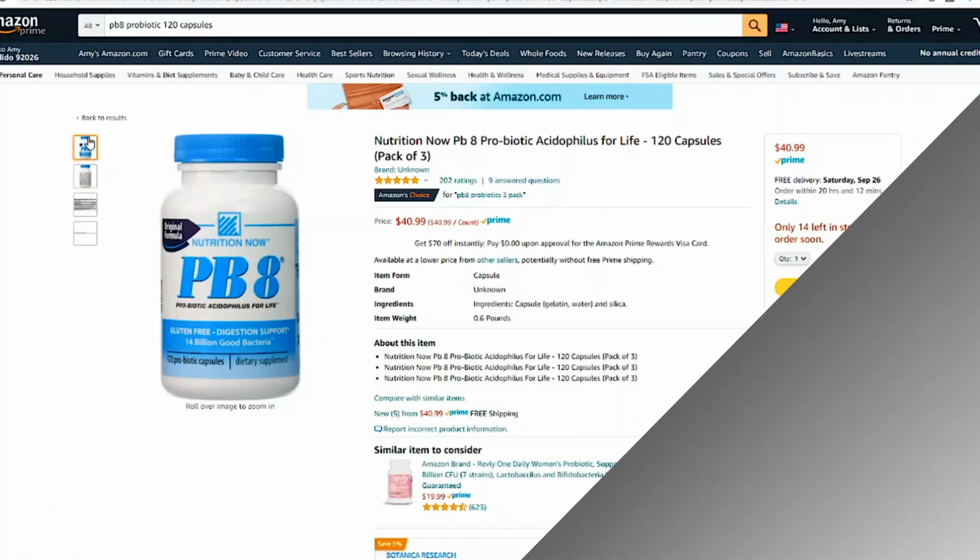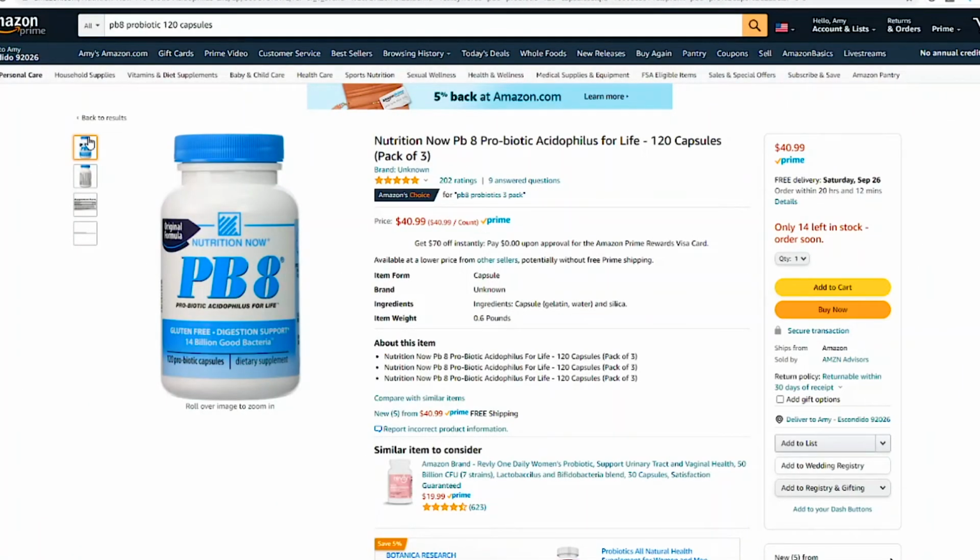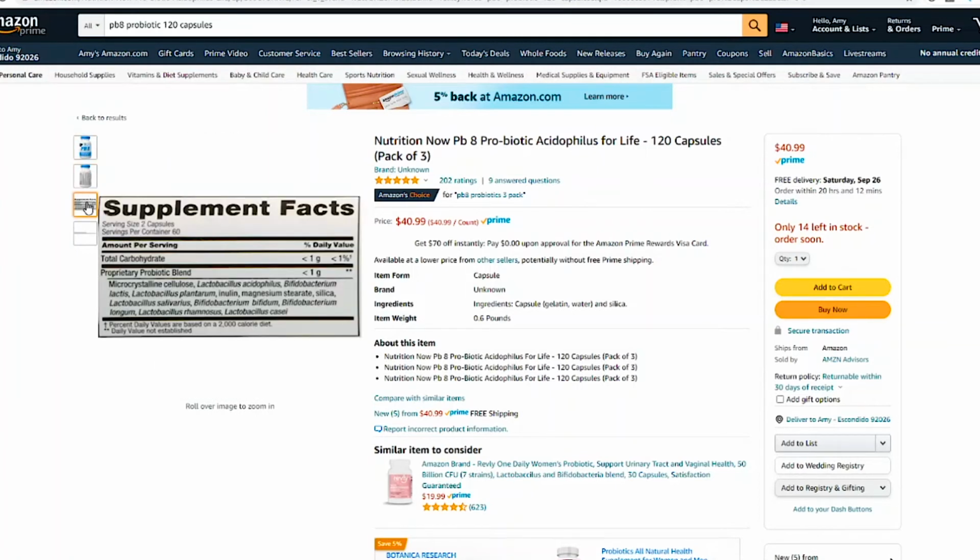And if you're taking a probiotic, be consistent. I did an experiment a few weeks back and stopped taking mine, and I felt a big difference. So I went back to them and I felt much better. This is the probiotic I'm taking now, and I chose this based on the strains of bacteria that VIOME recommended that I be taking. And it's so convenient because I just have it on my subscription plan and I get it regularly, and it works really well for me.